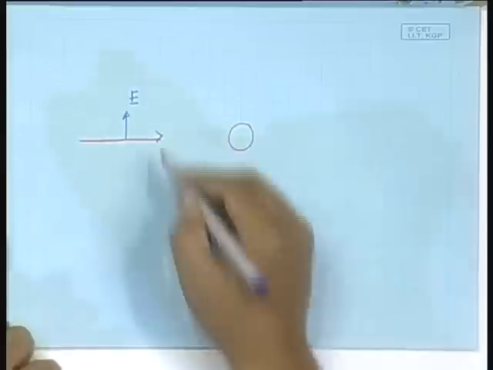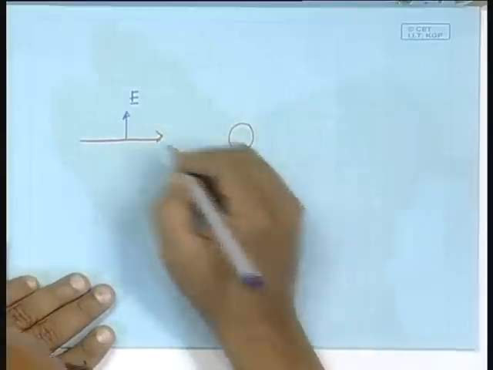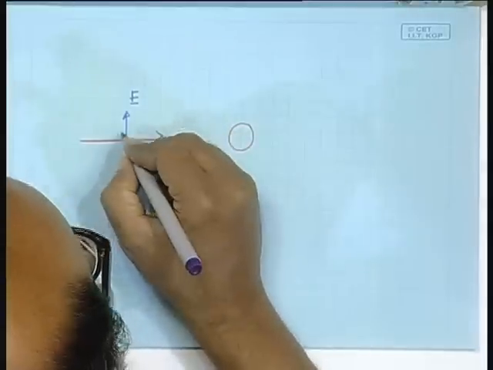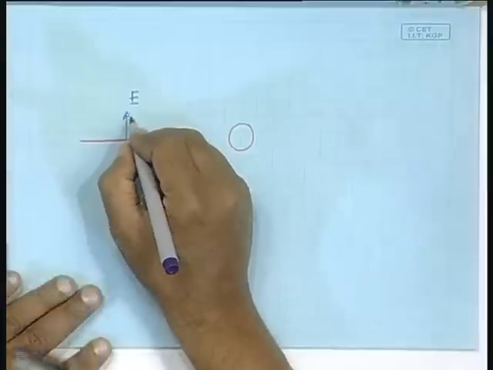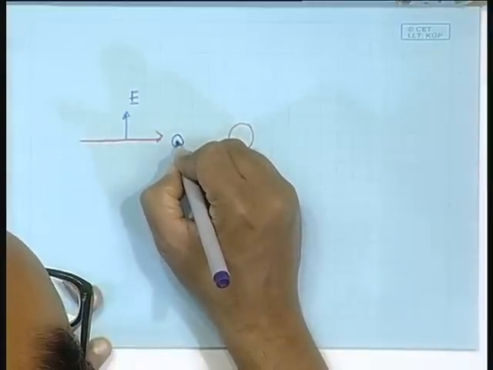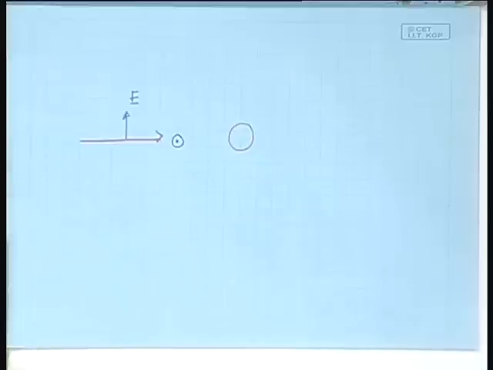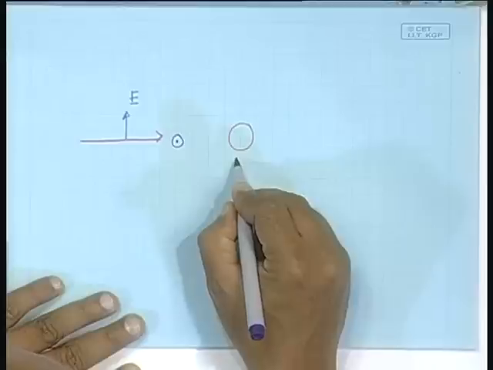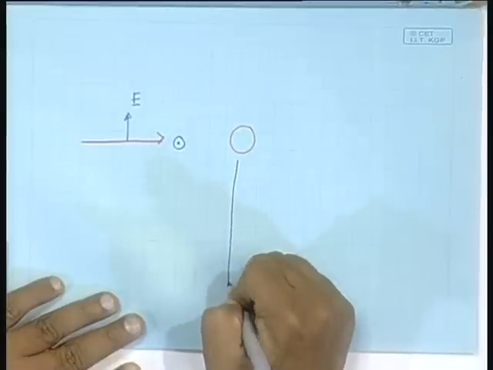The radiation that is incident on this could be polarized. The electric field could be in two directions, one like this or perpendicular to the plane of the paper, which I am going to denote like this. Now, consider the situation where I observe the scattered light from this direction.